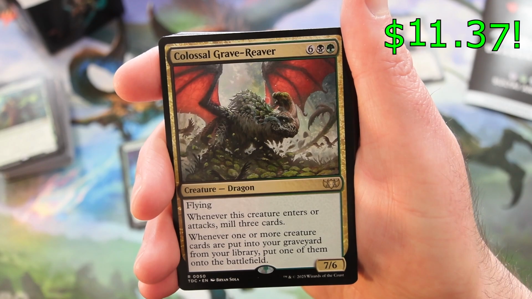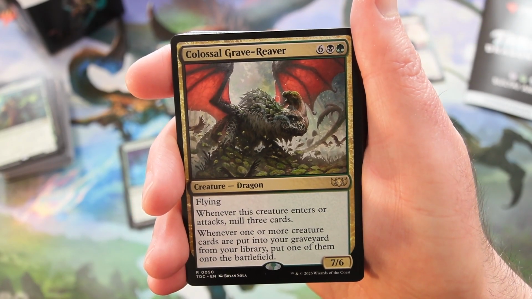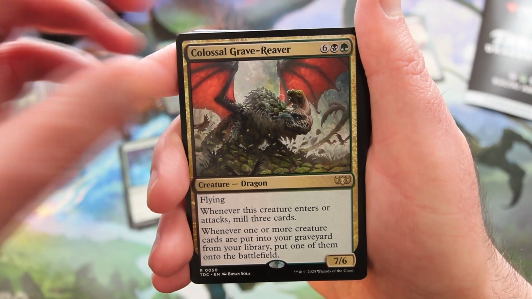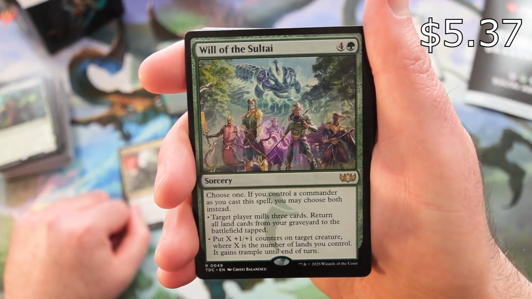Colossal Grave-Reaver. Creature Dragon, 7/6 for 6 black and green with flying. Whenever this creature enters or attacks, mill 3 cards. Whenever one or more creature cards are put into your graveyard from your library, put one of them onto the battlefield.